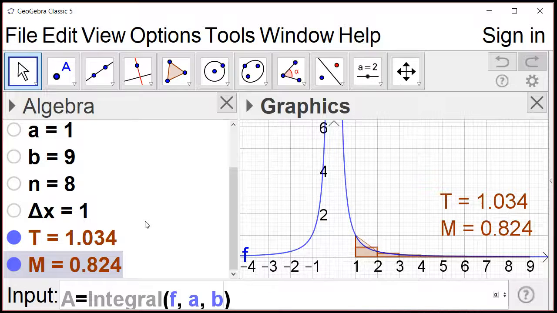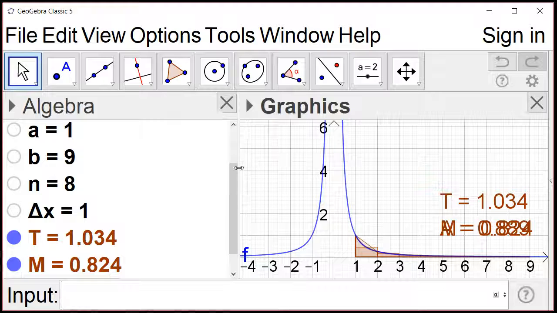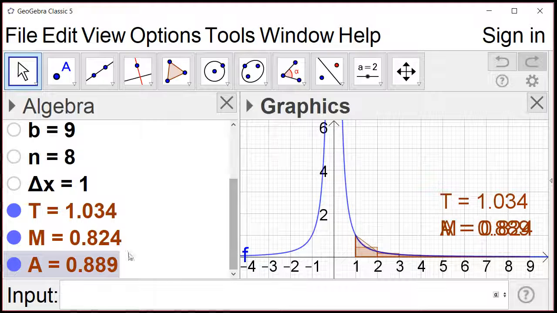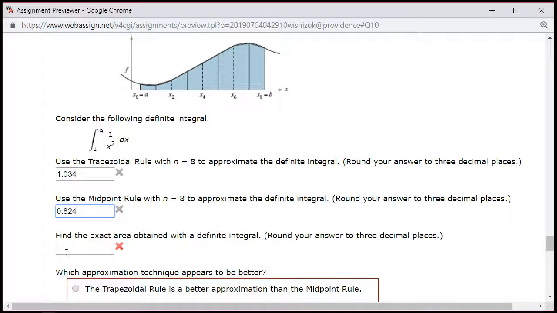If you hit enter, that's going to be the actual area value. You can see that it's 0.889. So let's type it in: 0.889.